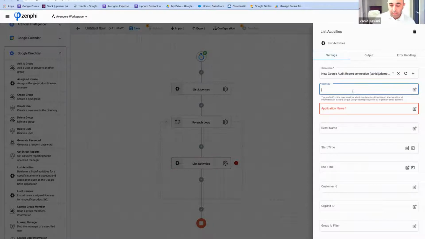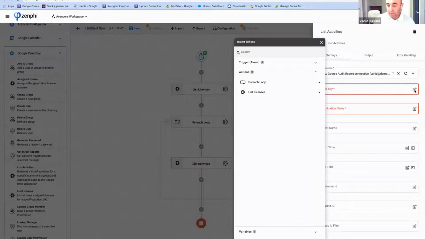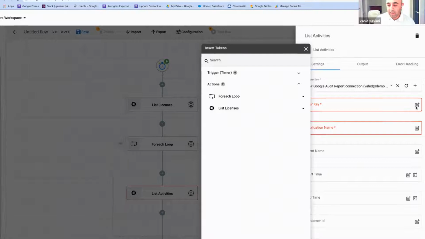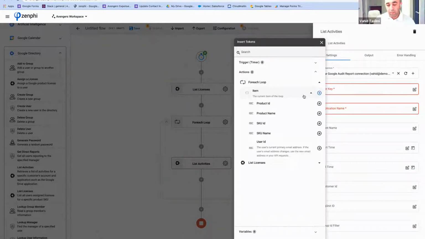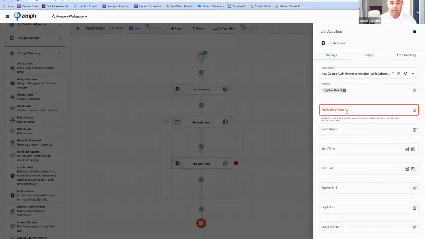So here I can configure the setting. Whenever you see this little icon here, that means that you can dynamically configure the value. And I say, while you're looping through the items, the current item, get the user ID and the application. Depending on the organization, the way you classify an active user could be different. Some people consider the last login date. Some people consider the last time an email was sent or received. For some companies, they consider it when a drive file was created. It could be the way they classify users as active.